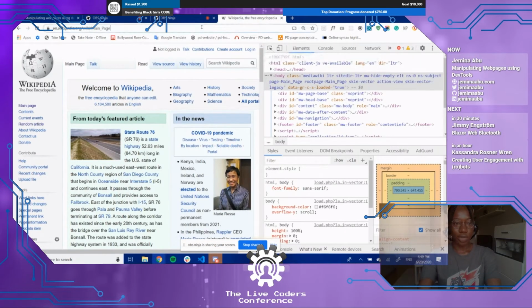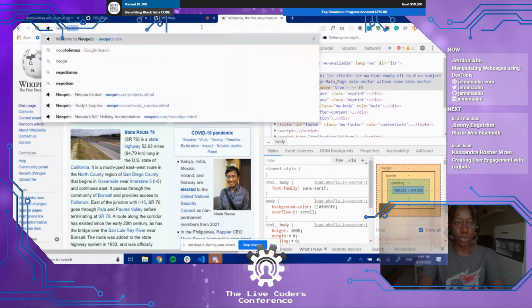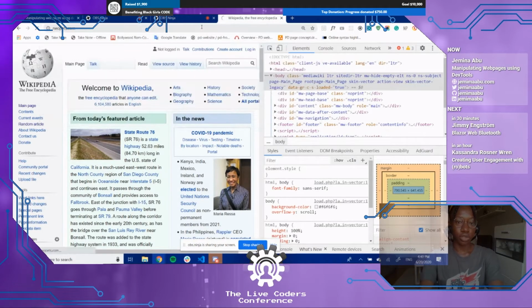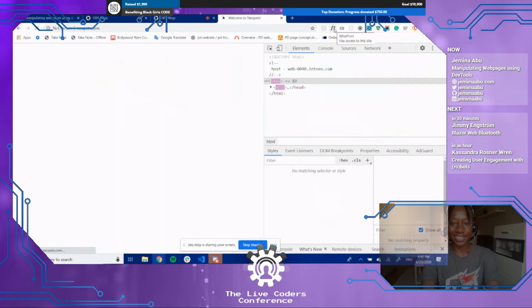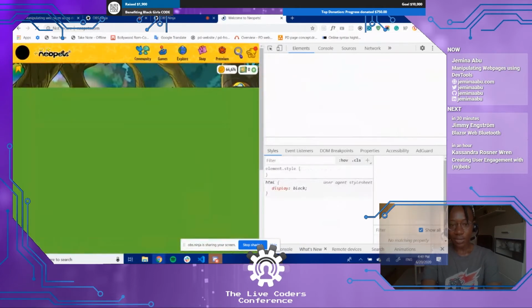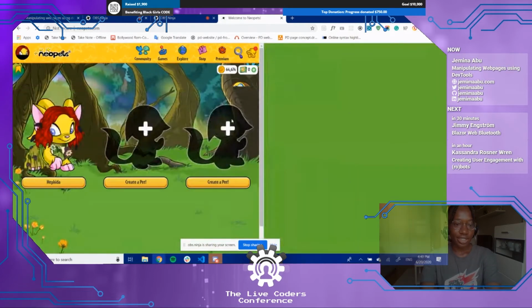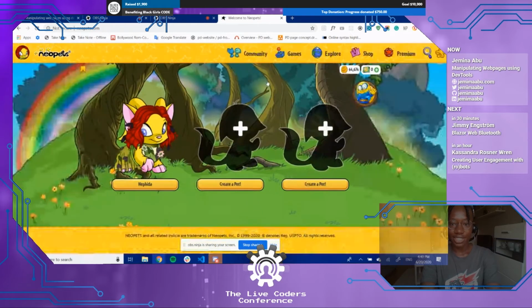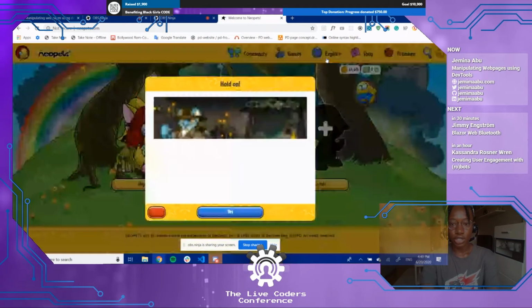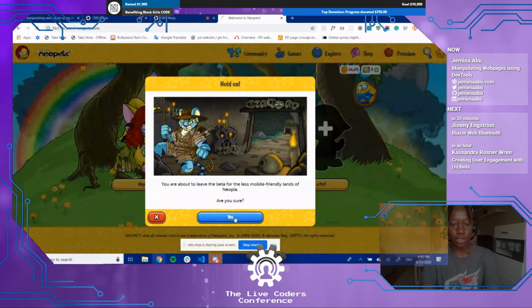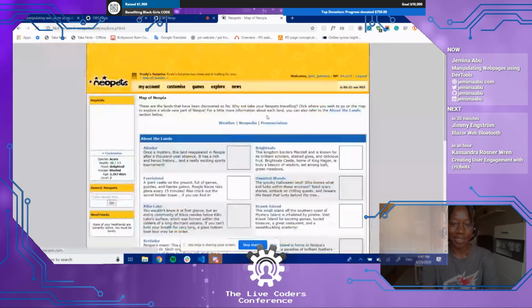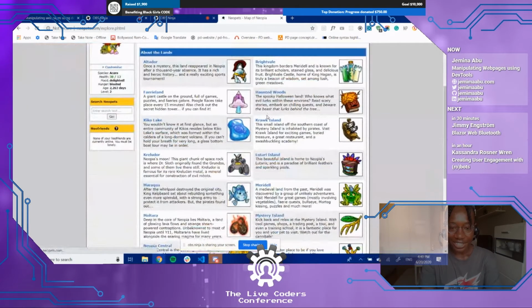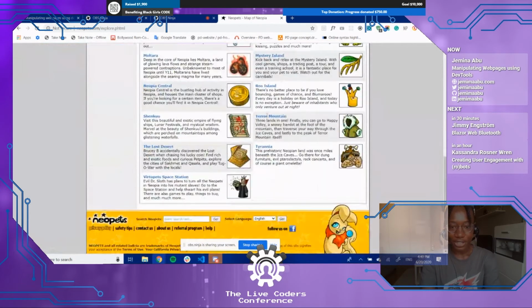This is another of my personal favorites because this is always so useful for whenever I need to fill out a form or something. And I'm going to Neopets because Neopets is the reason I use this a lot. For anyone who doesn't use Neopets, you could get back on it. It's a nice place. They've changed their site now, so it's kind of pretty. Okay. So what I'm trying to do is I'm going to check my pets into a hotel because that's something I do a lot because I'm not a very good owner, but I do have a lot of money. So I'm always keeping her in hotels.